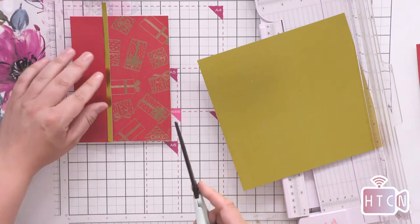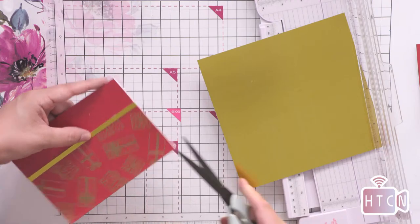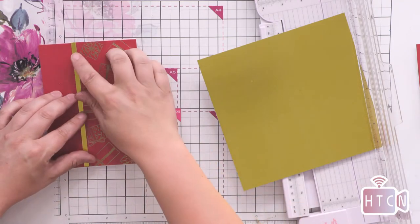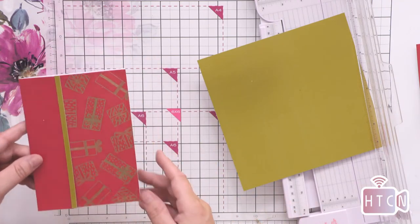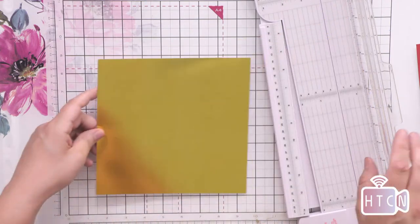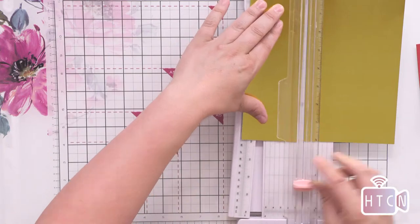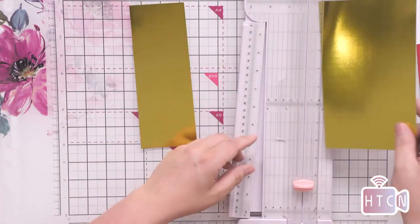But I want to just elevate the sentiment a little bit more. So I'm just going to chop that level. I'm just going to put a little bit of weight on that, so it's not a lot of glue. So just put it under my box just a second. And then I'm going to bring up a piece of this gold. So let's just cut a narrow piece for us.